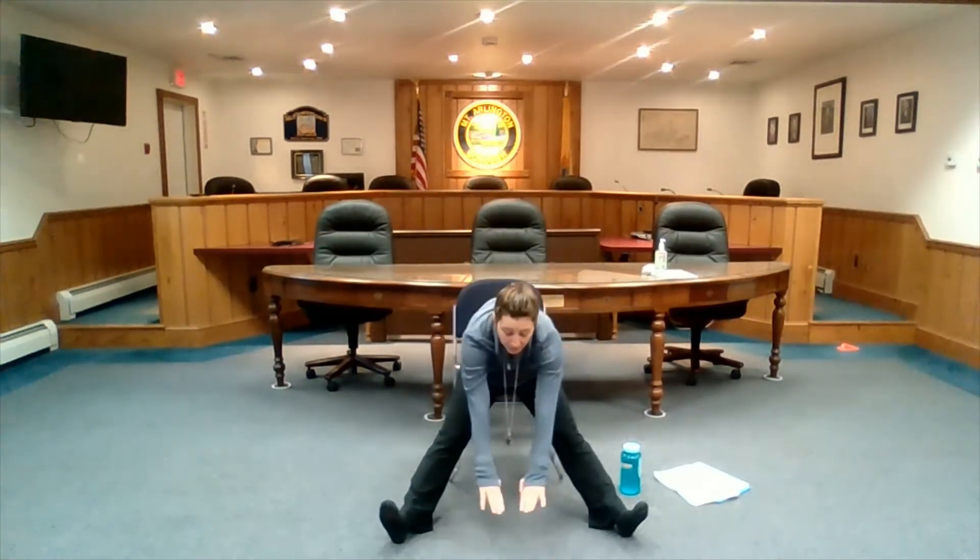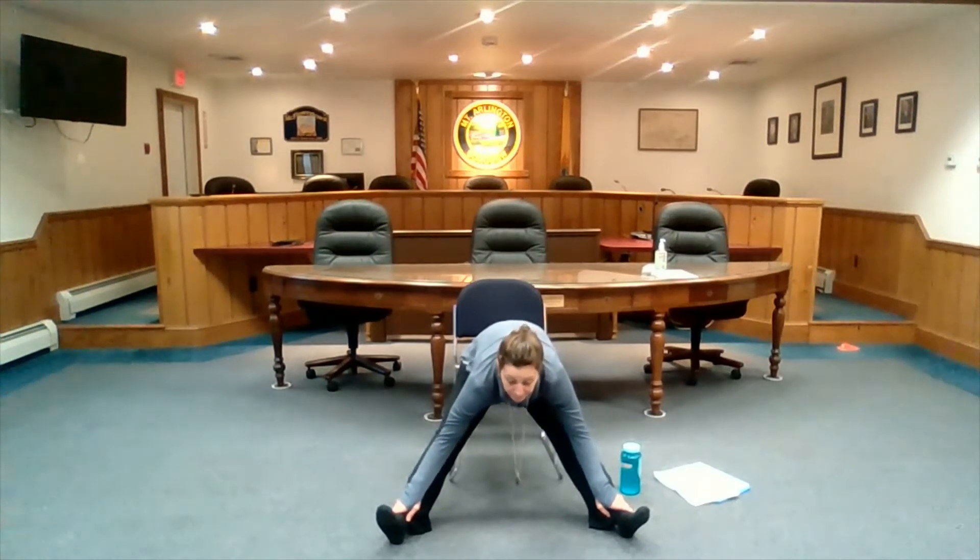Let's come back up, extending legs out as far as you can go — just a wide-legged forward fold. Finding wherever it feels good. Exhale, fold back down. If you can't touch the floor don't worry about it; if you want you can always extend down over your legs. Once again, active feet. Inhaling all the way back up, bending the knees keeping them spread out.